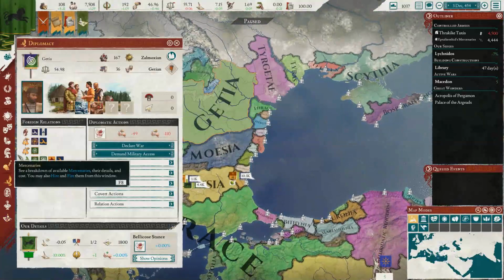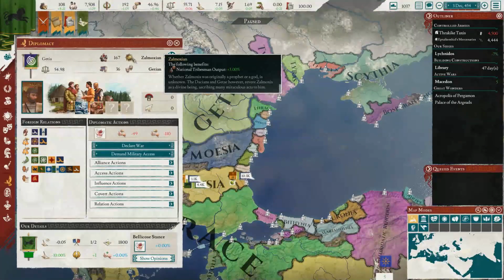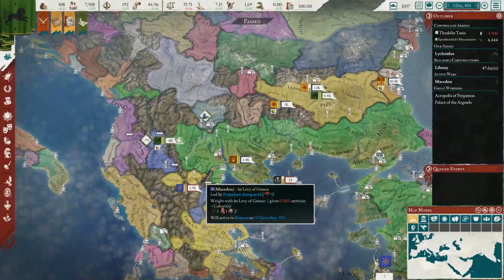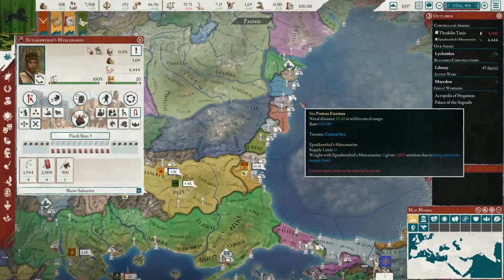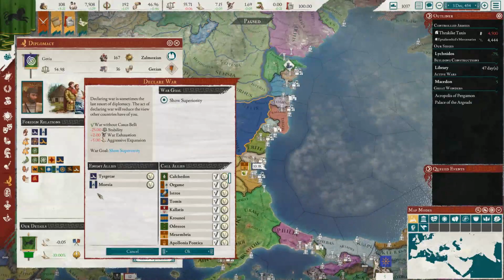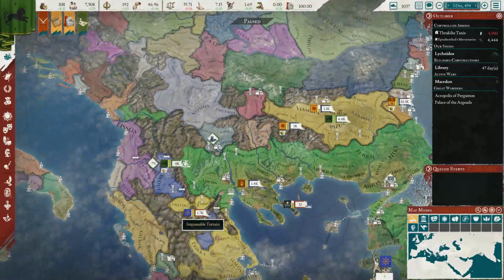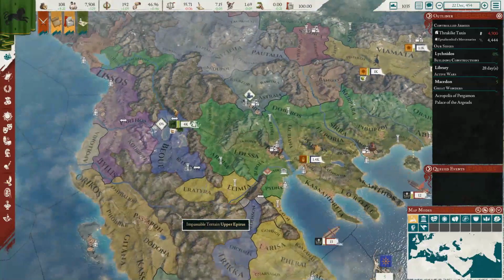It used to say very clearly how many soldiers they have. Doesn't anymore. I don't think we really particularly need reinforcements down there, so let's go ahead and move these mercenaries up here and get ready to attack Getia. I guess that would... Ooh, that would bring in some of their allies. Maybe we should wait. I don't know.